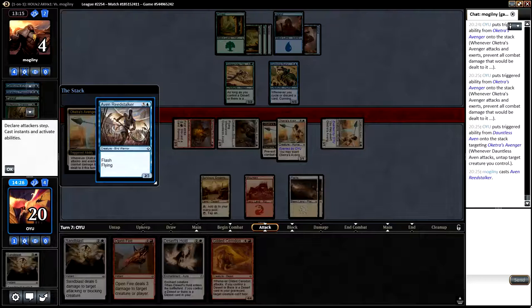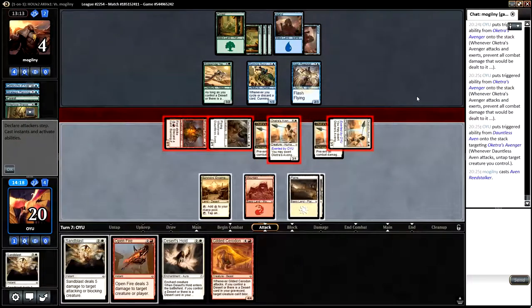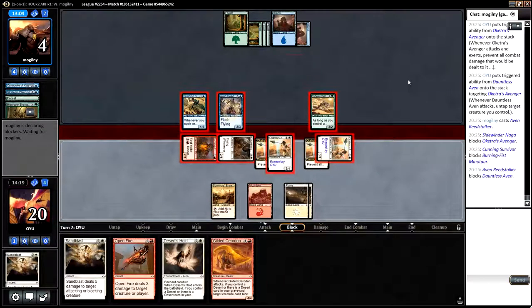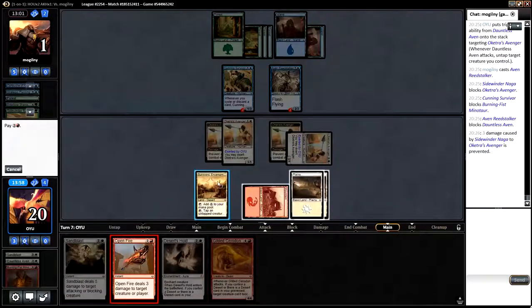Reed Stalker. I'd love to see what they're planning. So part of me wants to let this happen and then just Open Fire them. As far as I know, 2 mana counter spells have to be Censor. So I think I'm reasonably happy.